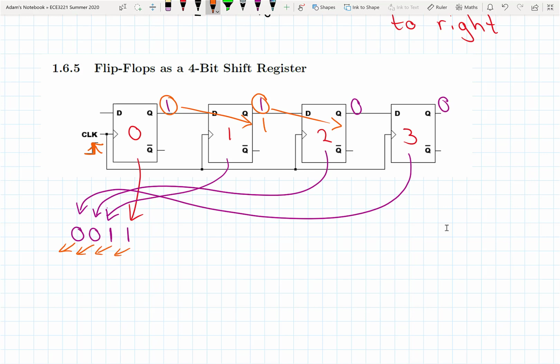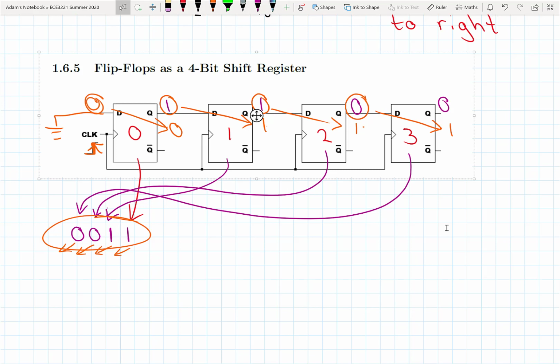Okay, this bit gets shifted to the left. This bit gets shifted to the left with respect to my bit field here. And I guess I should have shown that the input was grounded again, so a value of 0 also gets shifted to the left. So that results, after that first shift, in a value of 0, 1, 1, oops, and this should have been a value of 0 in my bit field.